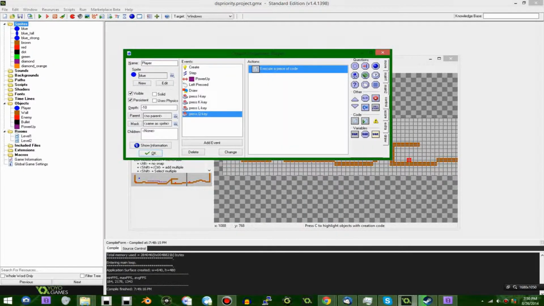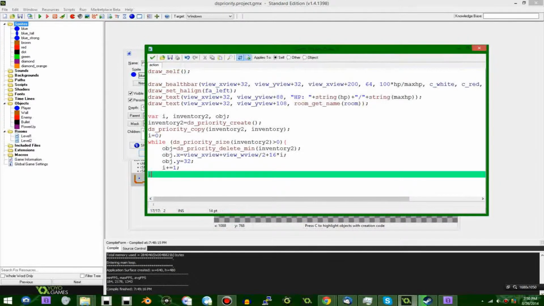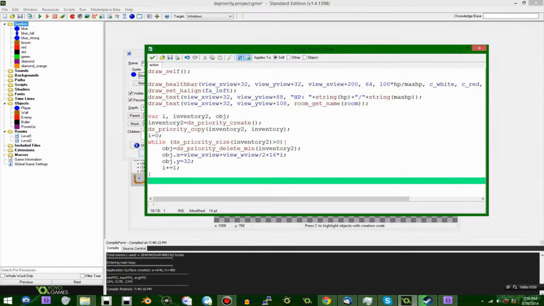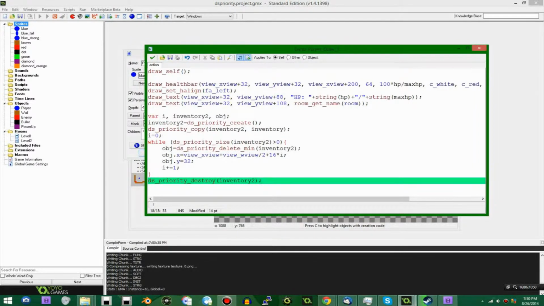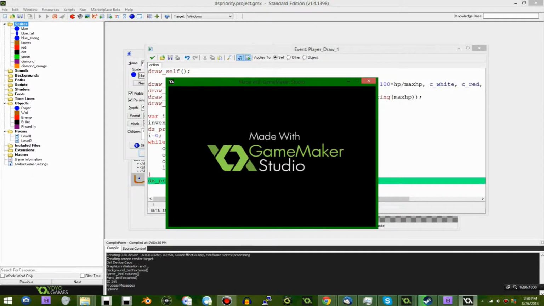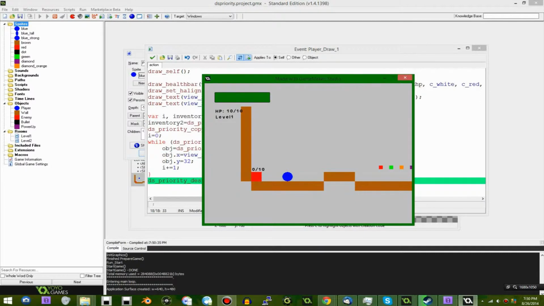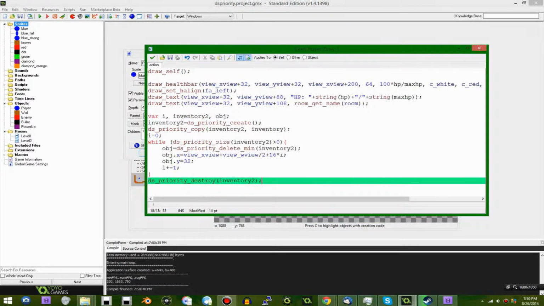And as usual, as I think I actually don't do here, when you're done with a queue, for example here, I'm only really interested in having inventory 2 up as long as this code is running, so that I have it on hand. So I really should delete it because otherwise my RAM is going to get flooded with empty queues. So I'm going to say ds. This line here won't have any impact on the program that's running, but it will be a little bit more efficient computer-wise. Over time, if I were to leave this up for say 5 days, I would likely get an annoying blue screen because my computer's running out of RAM. Anyhow, that's the priority queue.